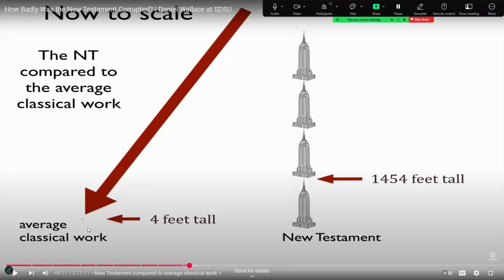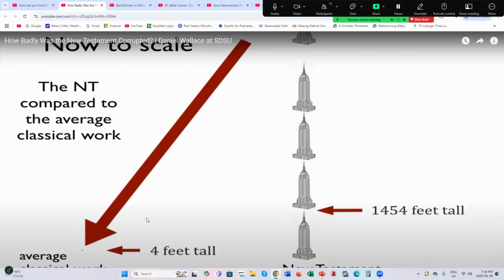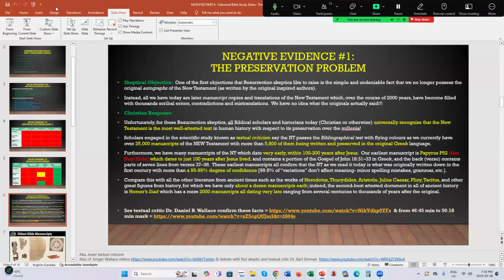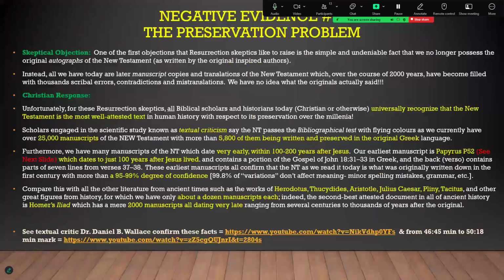And that's great, because that means if somebody makes a mistake in one manuscript, well, we have 24,900 others that didn't make that same mistake. So on that basis, we know what the original said with a 99.8% degree of confidence. And even atheists will admit that. So in a nutshell, what that means is that we are extremely confident, proven beyond all reasonable doubt, that we know what the originals actually said even though we only possess manuscripts.